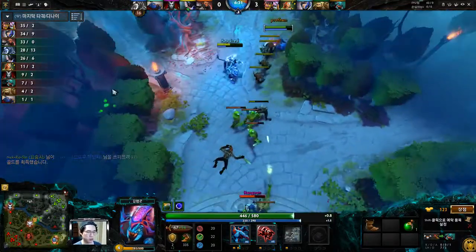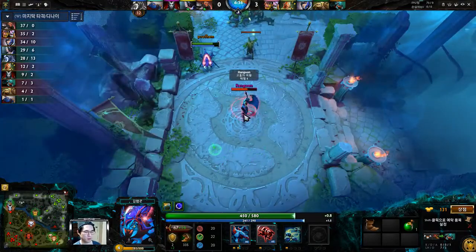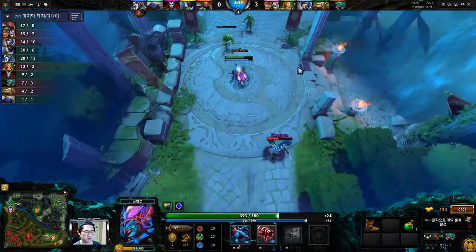Okay, this blink didn't work. Absolutely. It was the wrong time. Radiant's bottom tower is under attack.